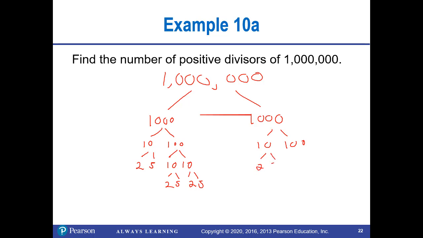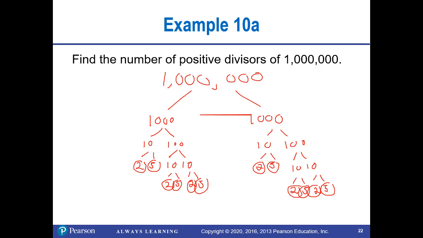Again, there's other ways we could have done this. We could have divided things by 25 or 500. You don't have to do it in this particular order, although I think this is a pretty quick order for this example. So my final digits on each stem of the tree are my prime factors. And you see I just have factors of 2 and factors of 5.